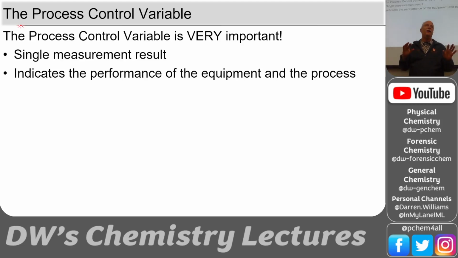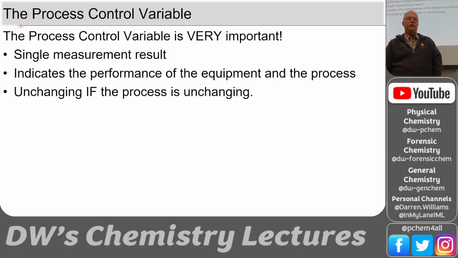Now, it does make it a little bit more difficult when it goes out of control, because then you've got to figure out what part of the process is broken. So you may pay later, instead of having 5 different checks on the balances and the volumes and this and that, where you would know instantly that the balance is crazy. You're checking the end of the process, but if the end of the process is good, then the whole system's within the envelope of its variability. And so that's ideal. It's unchanging if the process is unchanging.